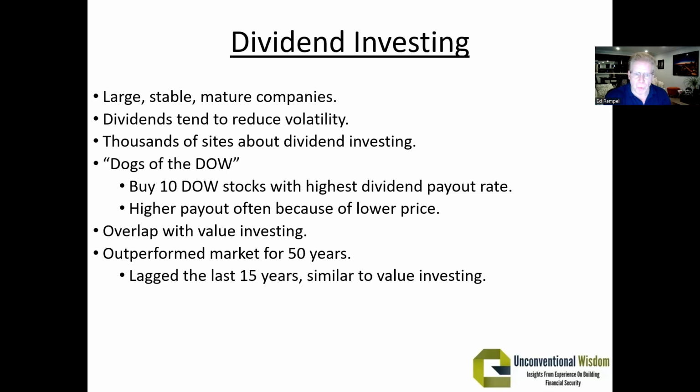Now, one of the common ways of looking at dividend investing is called the Dogs of the Dow. Basically, the Dow is an index with just the biggest 30 most liquid companies in the US. And the idea is, out of the 30, every year on January 1st, you take the 10 Dow stocks that have the highest dividend payout rate. Now, often what you're doing then is buying the ones that are down. So maybe they're paying out a similar amount to last year, but the price is lower, so it's a higher payout rate. So there's a big overlap between dividend investing this way and value investing. And when you look at these different factors, there's a lot of overlap with certain ones.